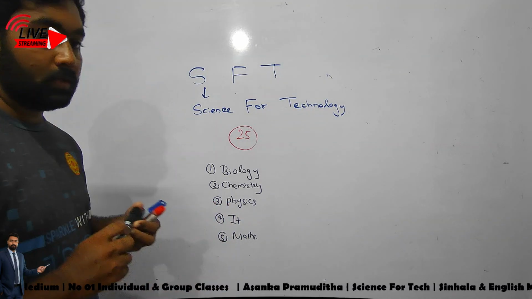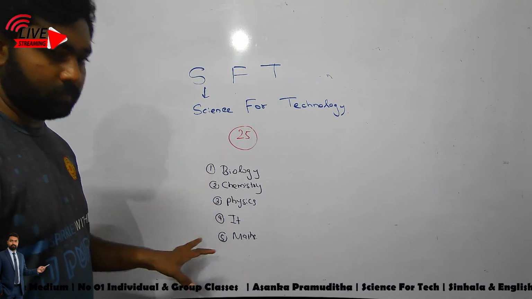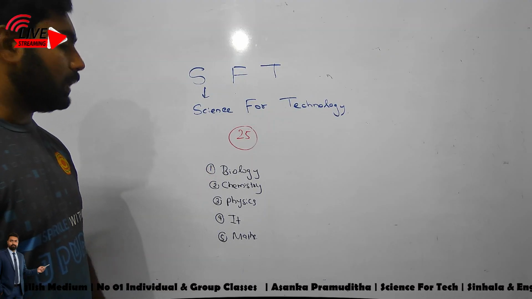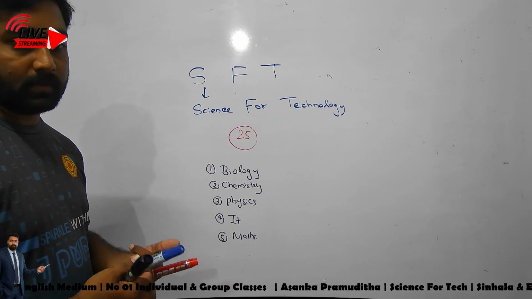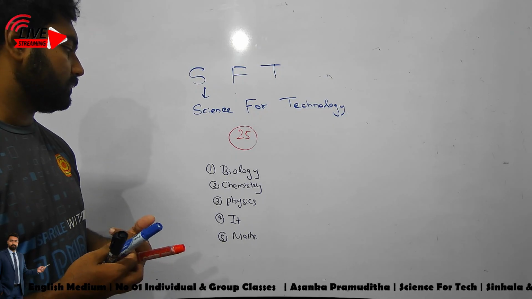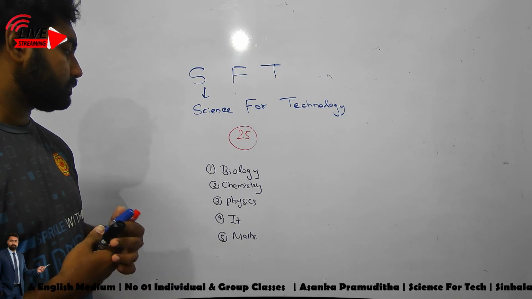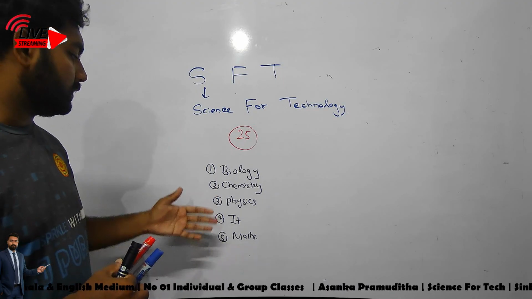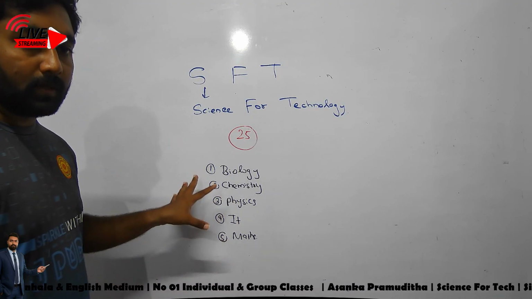So you are going to learn about these 5 under different lessons. Now you know there are 25 lessons, and these 25 lessons can be divided into 5 main categories.